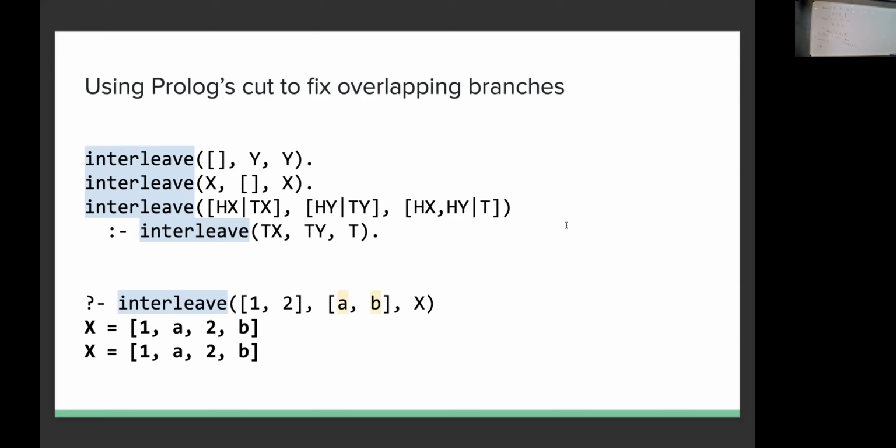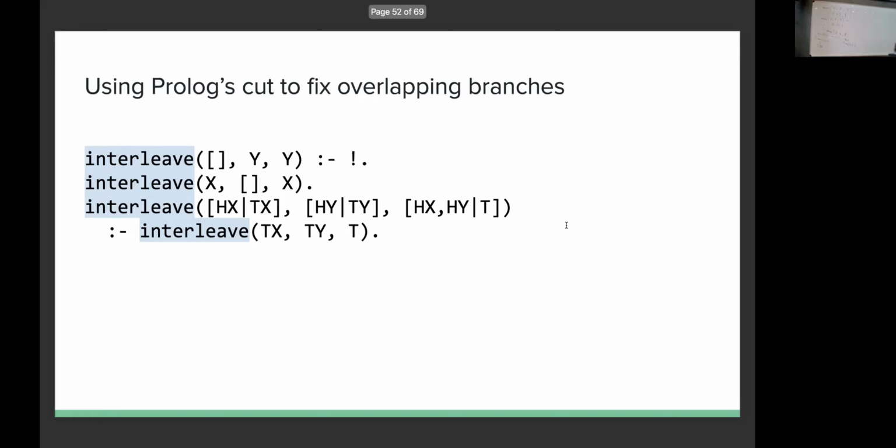That happens because when our lists are of the same length, the base cases overlap. Both of them work. And in Prolog, because we do backtracking, we try all the possible solutions. Whenever we reach the base case where both lists are empty, we have two facts that satisfy this, and that's why we duplicate our solutions.